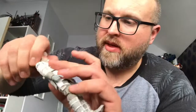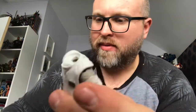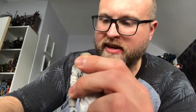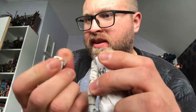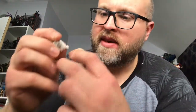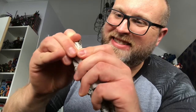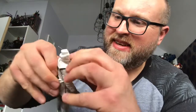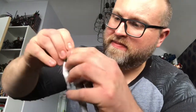What I'm going to do with this guy is I'm going to remove the head completely. Ooh. There we go. So I've taken that ball peg off. And I'm going to put this scarf on. So I want this guy to look a little bit different. The hat comes off like so, which leaves you with a head like that, a little bit haunting really. And that face panel just clips off like so. So if we clip this back on, his head, not his face, but just his head, we can have that look going on with his scarf, which is the look I'm going for on this one.